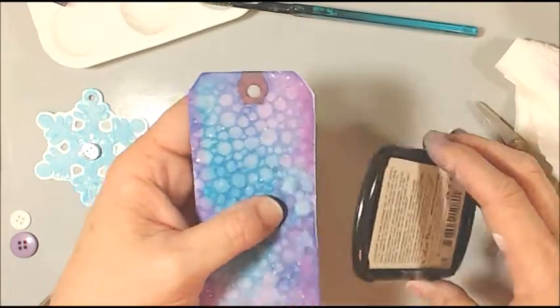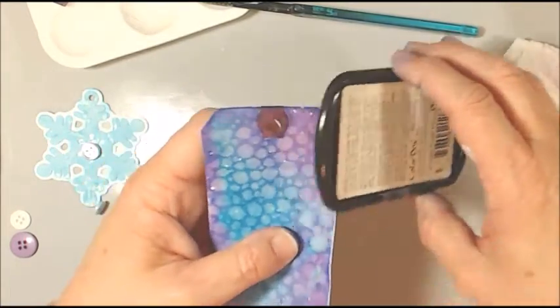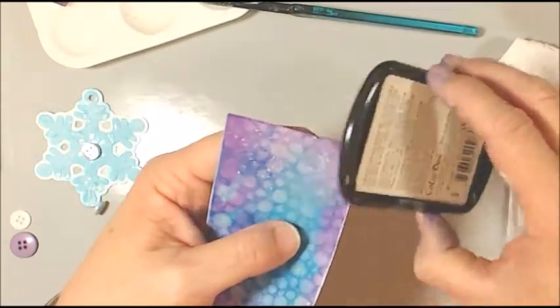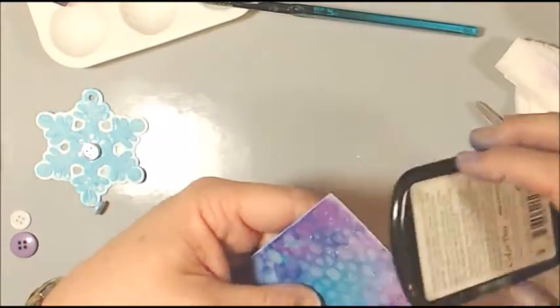And look, here's my color box pad that failed me earlier, but it's going to work fine to go around the edge of the tag. It just didn't emboss very nicely for me. So it redeemed itself.